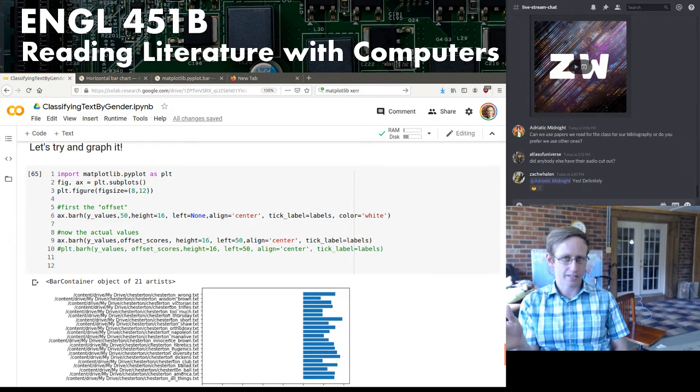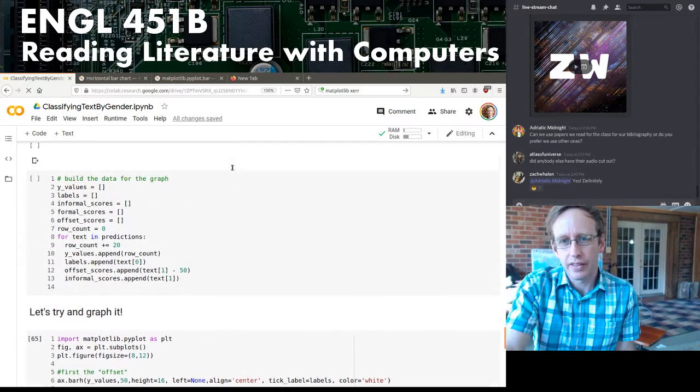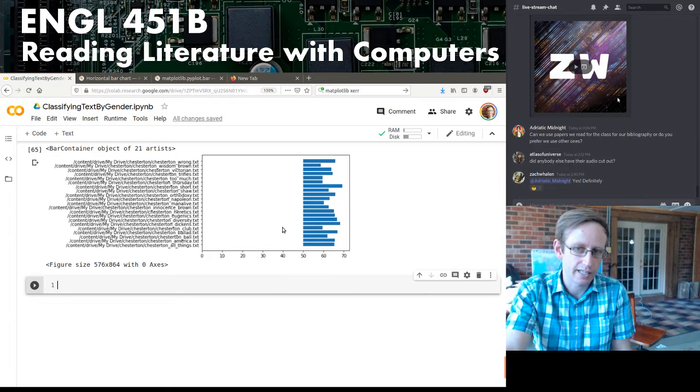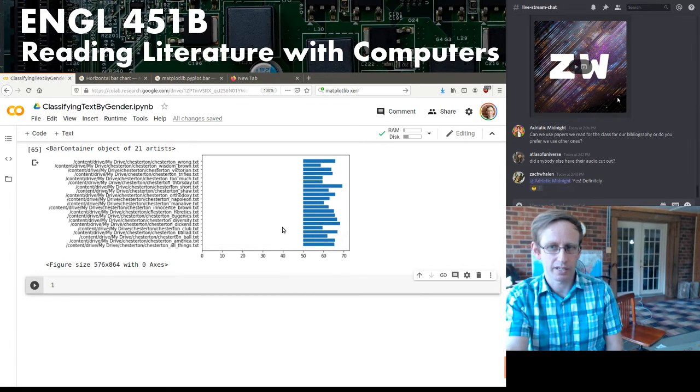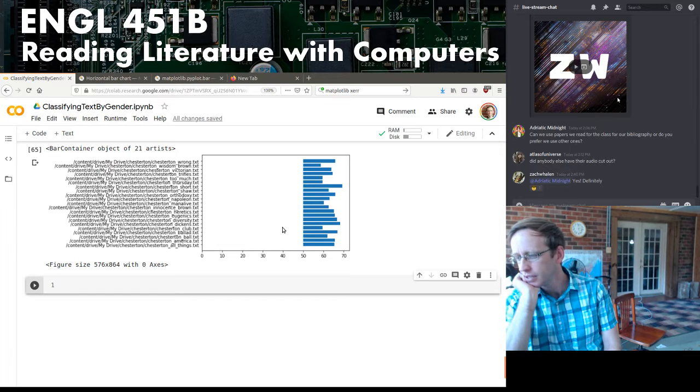These are all positive in the sense of being greater than 50, but I would want to be able to quickly tell the difference between this and things that are on the left. So all of these are reported to be masculine. If I had feminine text in here too, then they would be showing up differently, and I need to write some more code to make them do that, but they would be to the left of that implied center axis that you see there. I think there's other ways to do this, but okay.